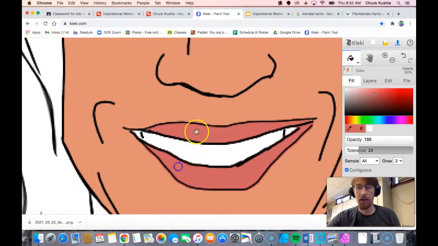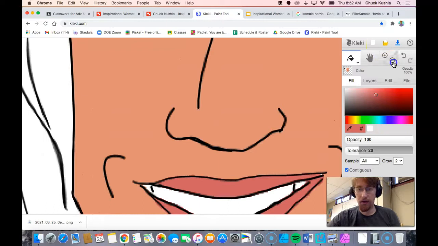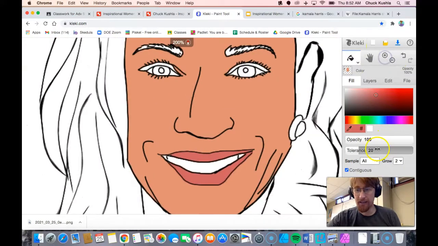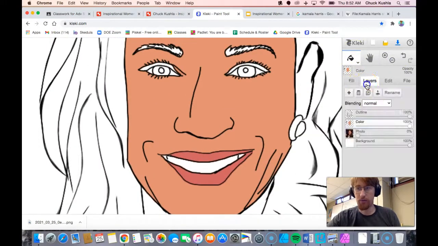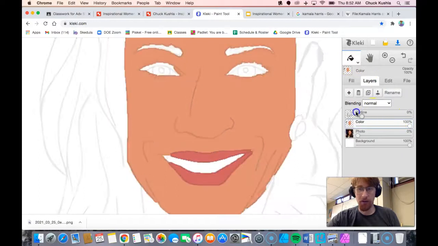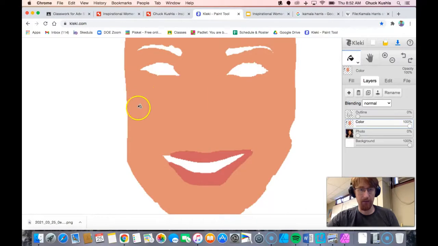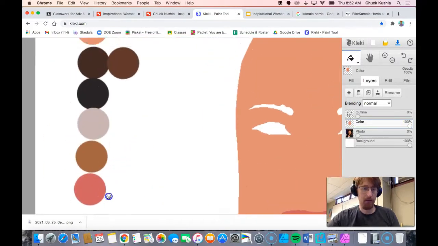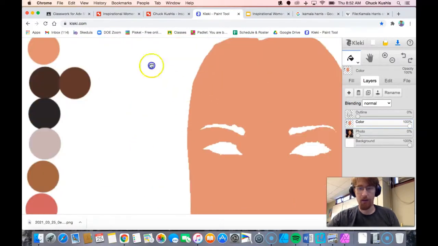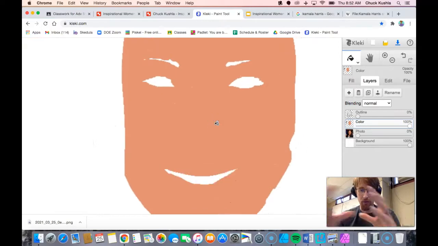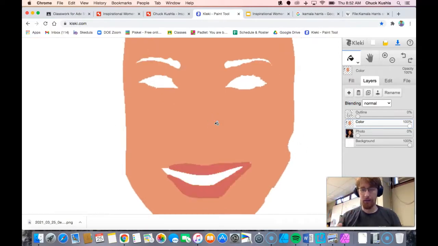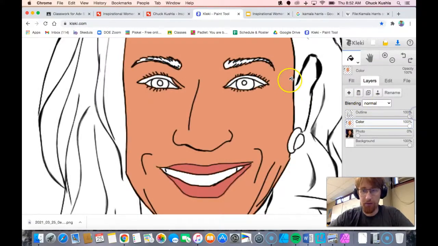So that is a quick way to fill large areas. Then the reason that we have grow turned up to 2, I will show you. So what it actually does is when you click it, let me pick that skin tone color again, right click, it grows the shape by a tiny bit, like 2 pixels. And those 2 pixels will go underneath your outlines, and it just makes a nice, smoother edge.